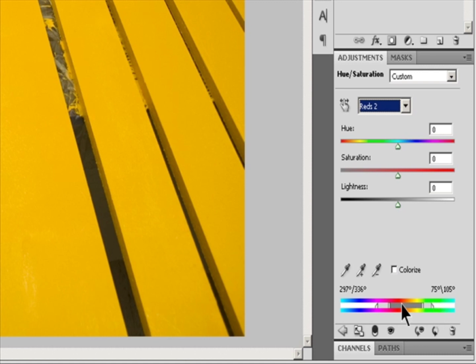3. Use either the eyedropper tools or the adjustment sliders to modify the range of colors. Click or drag in the image with the eyedropper tool to select a color range. To expand the range, click or drag in the image with the Add to Sample Eyedropper tool.